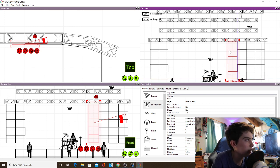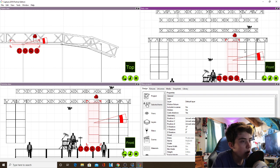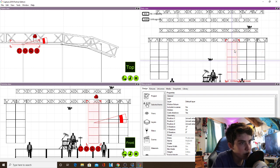What software do you guys recommend for logo design? I personally recommend Photoshop.